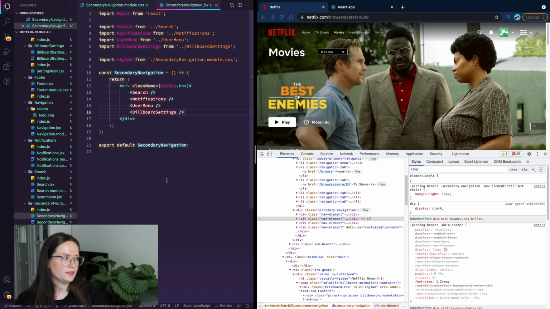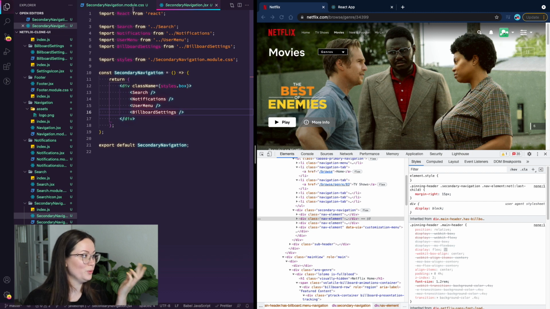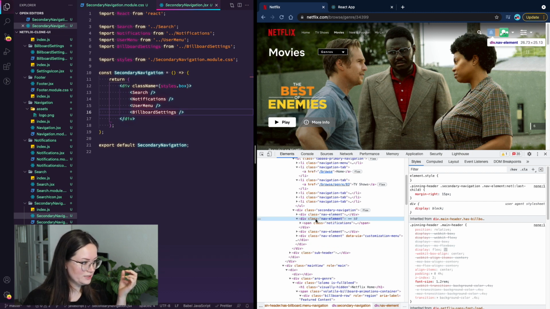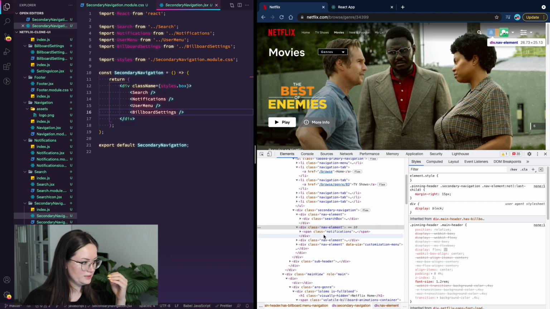Does it make sense? That's how I like to think about it, and that actually saves you a lot of time and effort, because imagine you would need to pass a parameter to the component to say, hey, I'm in this navigation, or hey, I'm in this navigation. I mean, sometimes you need to, but when it comes to styling and to a set within a parent, then I would suggest doing it on the parent instead of the child. And in our case, the parent is the secondary navigation and all of these are its children. So the question still stands, how are we going to target it? If we check Netflix, they actually have a div that is this, a div that is that, a div. So maybe we could also wrap it in a div, but would that make sense?